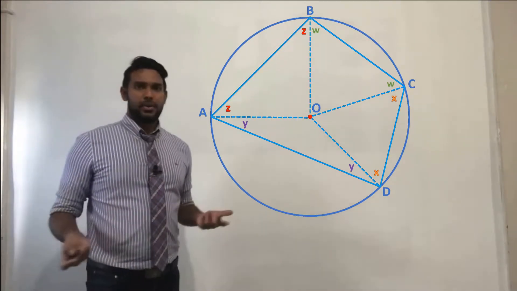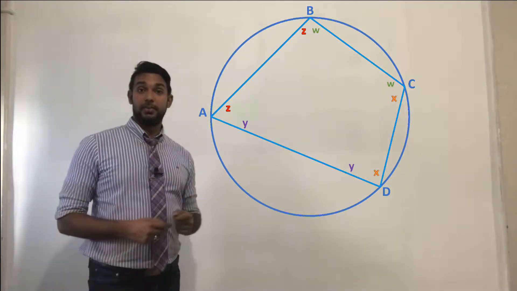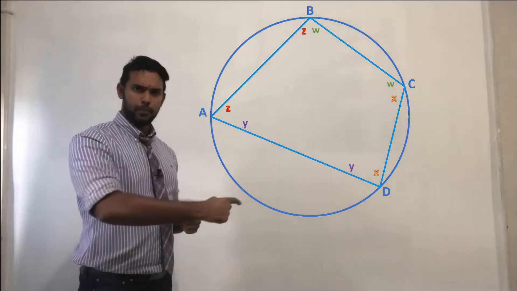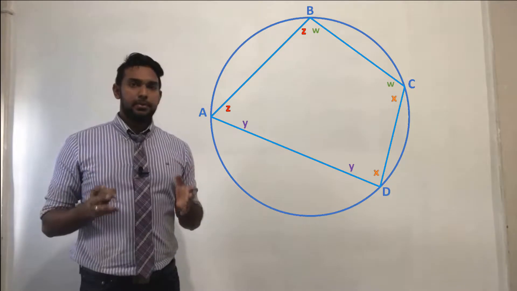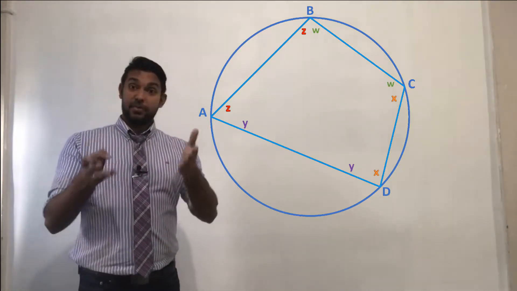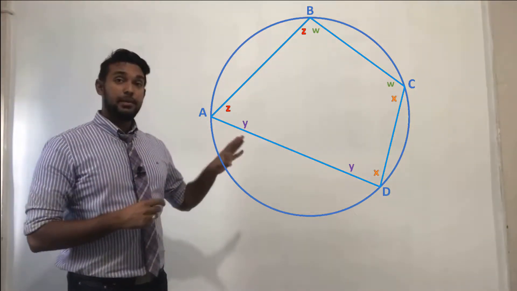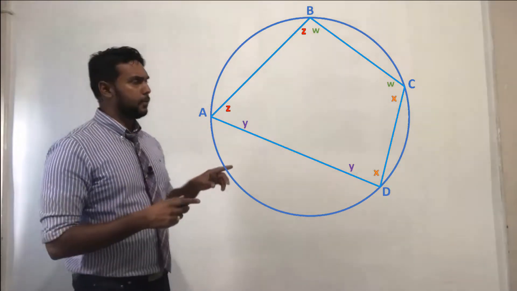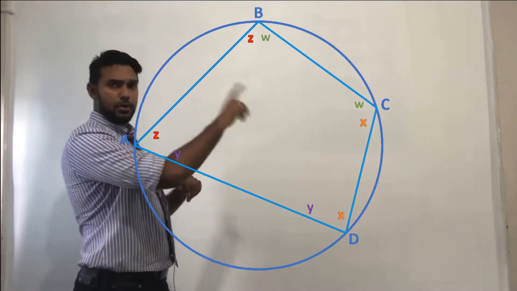Now, what does that have to do with anything? Well, let's disappear these radii once again. And let's consider the quadrilateral as a whole. There's a very simple and fundamental rule that everyone should know, which is that the sum of the angles in any given quadrilateral is 360 degrees.